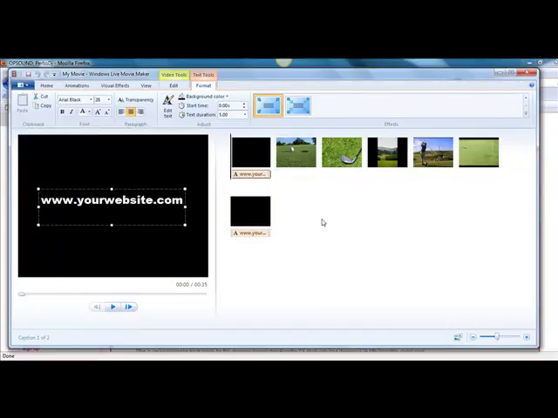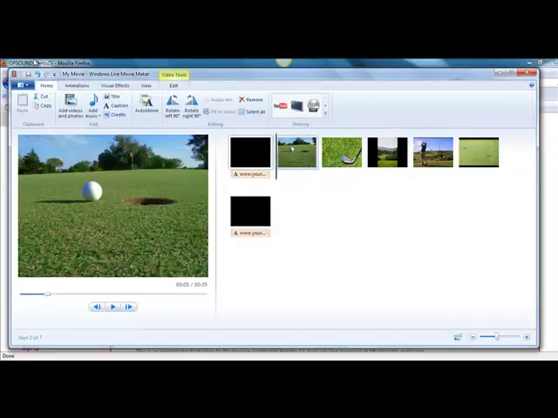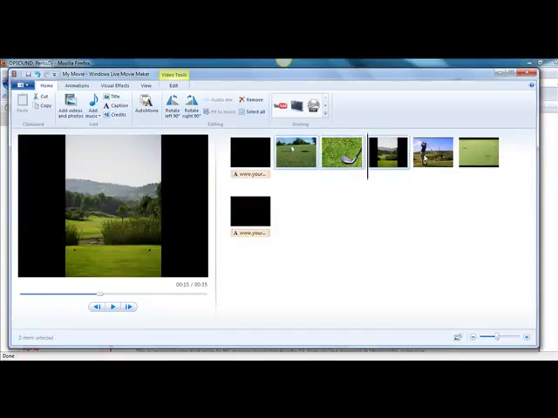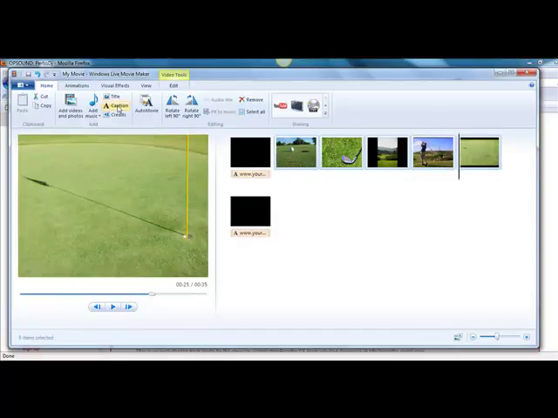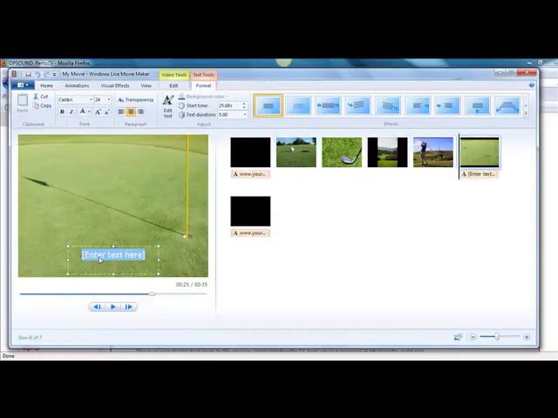Now, if you do have a longer video or a video where you want to insert a caption throughout, it's recommended that you do that with your website link. And if you want to do that, you just select the image or the images that you want to put the caption on. So you can just select one, and you can just come through here, hit Control and select them all, and just do a caption. It'll let you just do one at a time. So let's just go to yourwebsite.com.